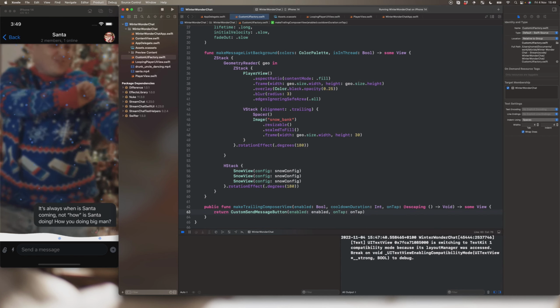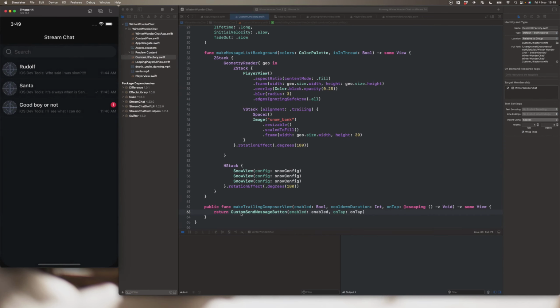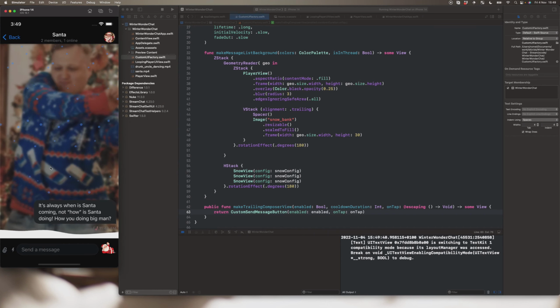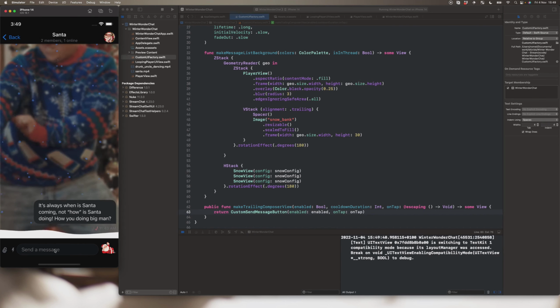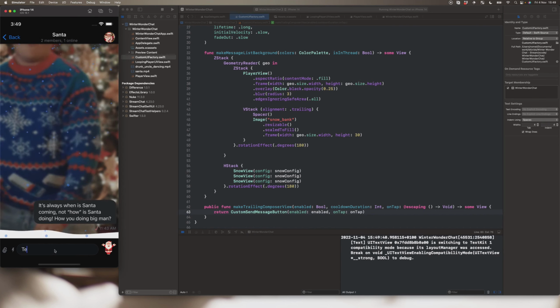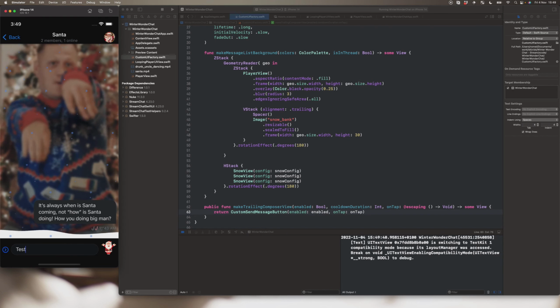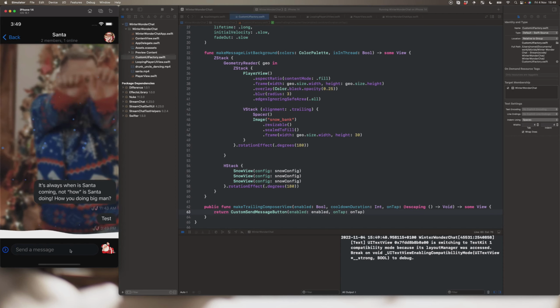All right, let's run this code. So as you can see now, Santa is lying down because we haven't inputted anything. From the moment we start typing, Santa starts standing up, and then we can click it and Santa is lying down again.